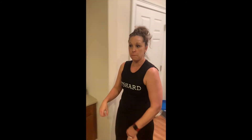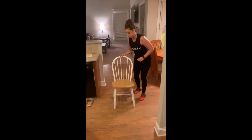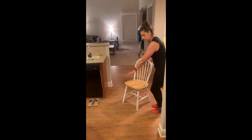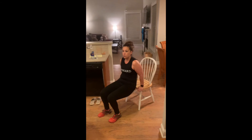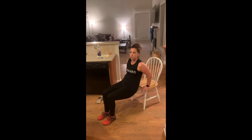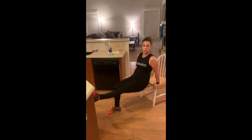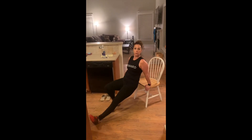But what about those triceps? You've got to work front and back. Grab a chair — make sure it's secure. Scoot out and you've got a couple of options for a chair dip. Want to make it tougher? Stick a leg out. Want it even tougher? Go out a little bit further. Chair dip — whoa, I'm already sweating!